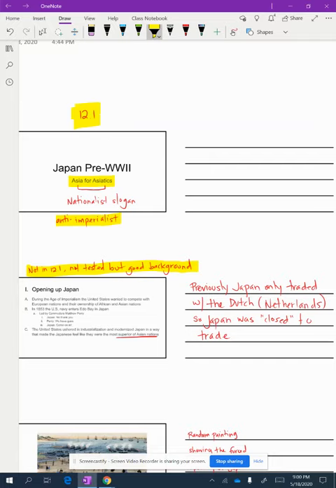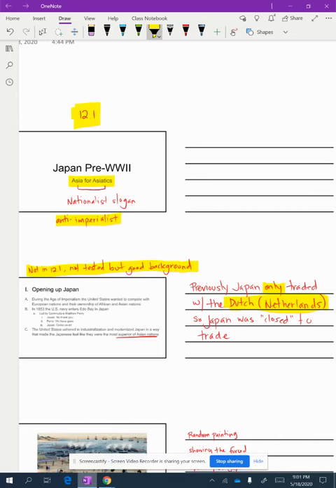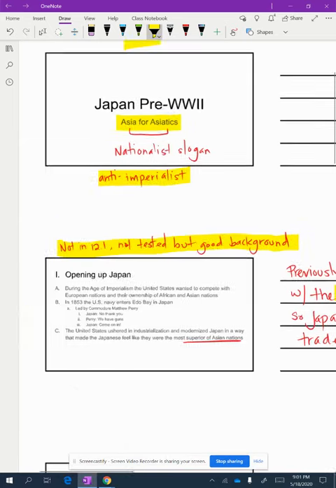And so prior to the 1800s, Japan traded only with the Netherlands. Other than that, Japan was closed to trade. They weren't interested because everyone was trying to push their religion on Japan, and Japan was contentedly Buddhist at the time, and the Dutch gave no cares whatsoever. They said, as long as we can trade, that's all that matters. That's cool. And so the Japanese would allow it.